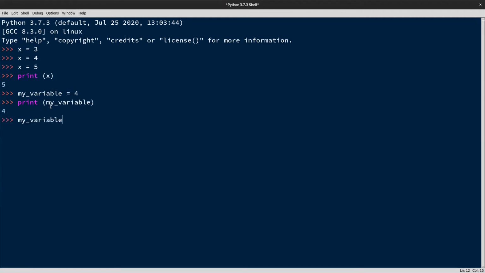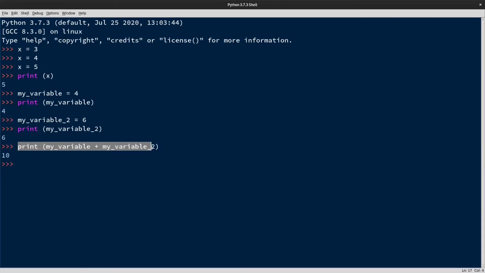So let's come up with a second variable called my_variable2, and let's give that the value of 6. Let's print my_variable2. So there's 6. Now let's print, open up the brackets, my_variable plus my_variable2. Hopefully this should add the two together. So what Python's doing is it's taking the value stored here and adding it to the value stored here, and it's printing the evaluated result of these two.